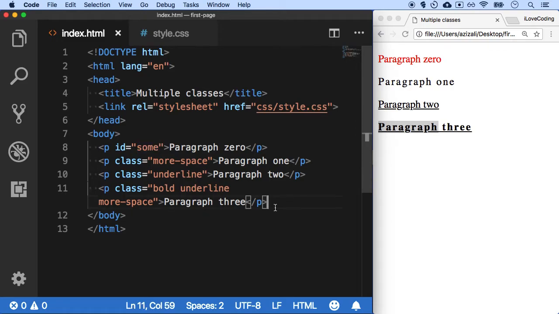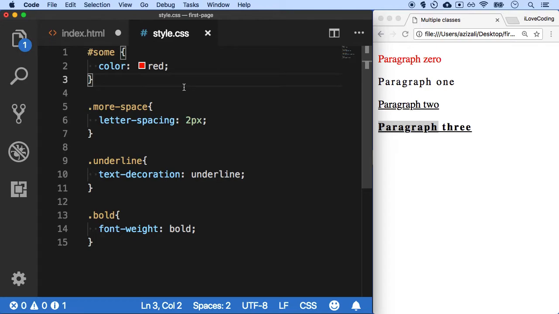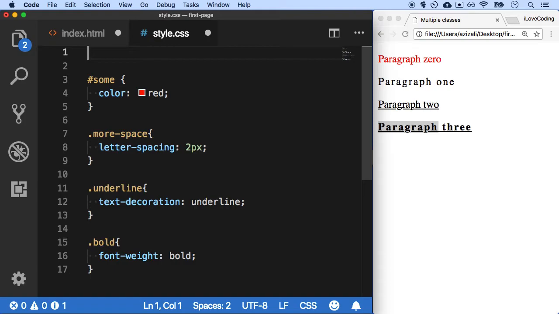Now, one more thing that I want to share with you is, just like in HTML, where you want to write comments, code comments, you write them as we have seen in a previous video. You can also write these comments in CSS as well. So you can simply come over here and write a comment. So these are my notes.